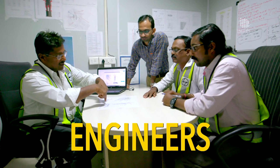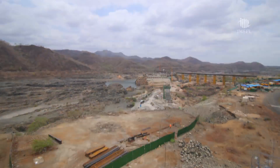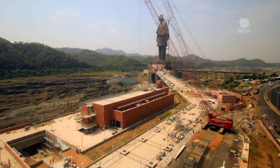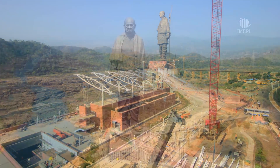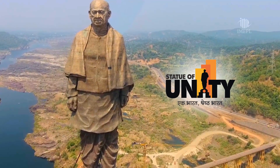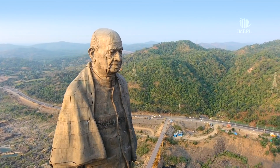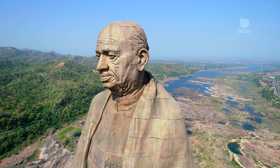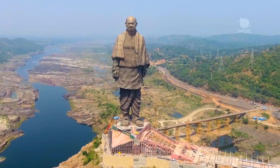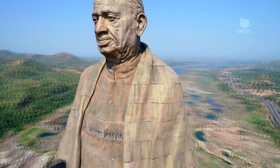Designers, engineers, experts, specialists, and workers from different parts of India toiled night and day in a united effort toward one goal — the Statue of Unity. Colossal enough to remind future generations of his epochal contribution, a structure as enduring as the vision of modern Indian nationhood. As Sardar Vallabhai Patel himself said, mankind without unity is not a strength. Only when harmonized by unity does it become a spiritual power.